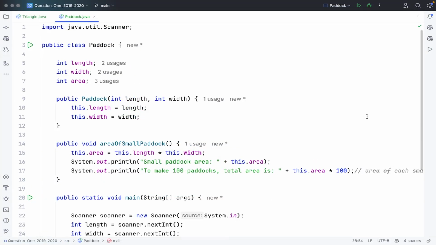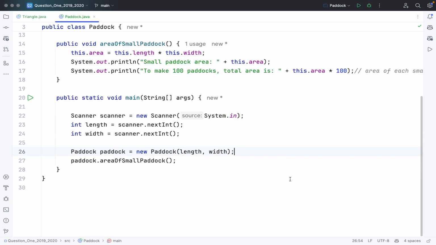Let me know your thoughts in the comment section. That's my solution, because I don't see any other way to get this area that you need to make 100 paddocks. It seems logical. It has to be whatever this is times 100.